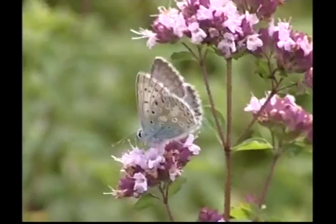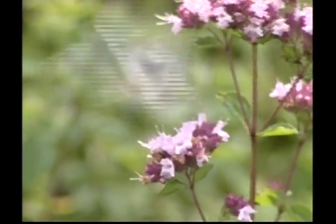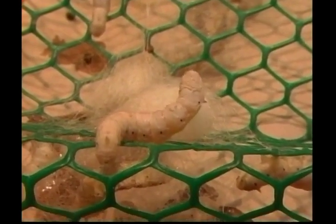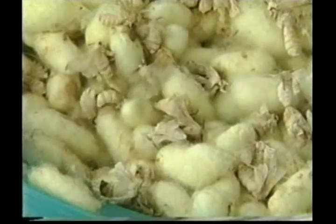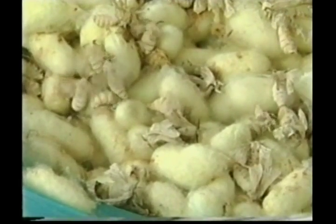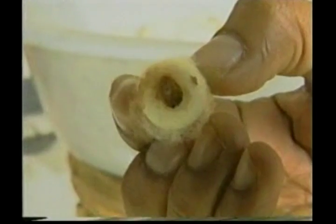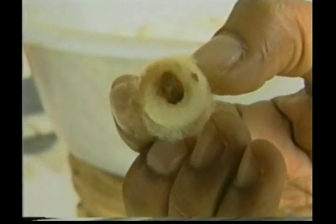Looks like this bee wants a taste too! Pollen from the flowers gets attached to the butterfly's legs, and it's carried from plant to plant, helping to spread seeds and create new plants. Moths are members of the butterfly family too. Some moths build a case around themselves that they always carry with them, made of silk, pieces of plants or soil.